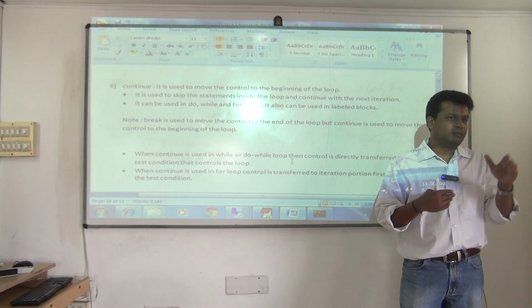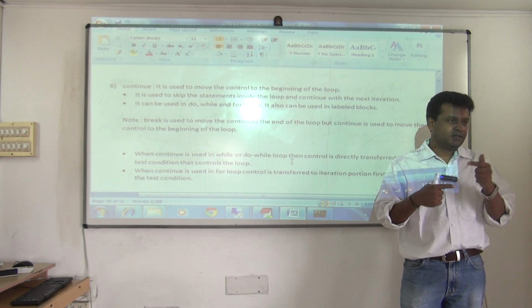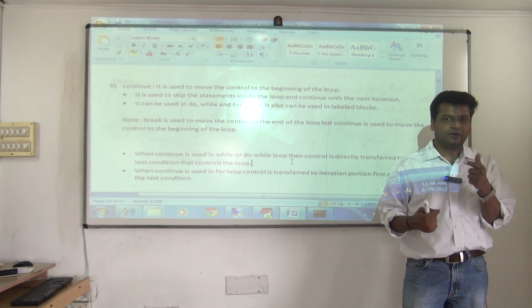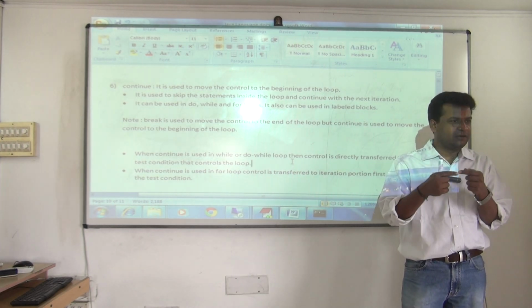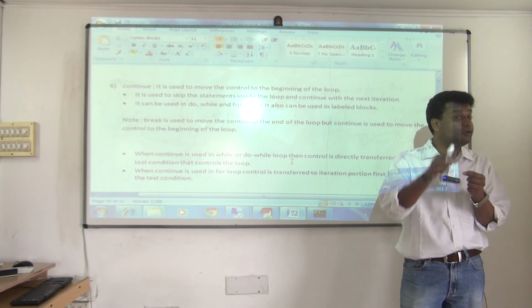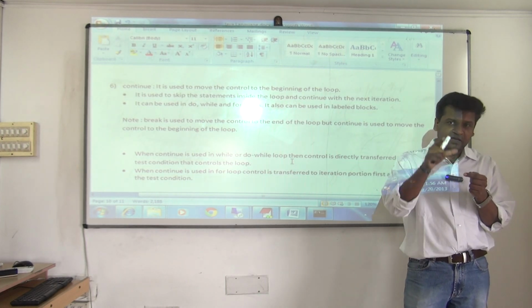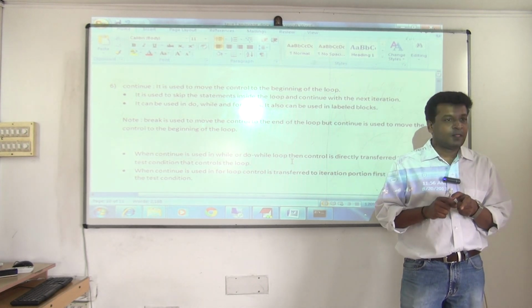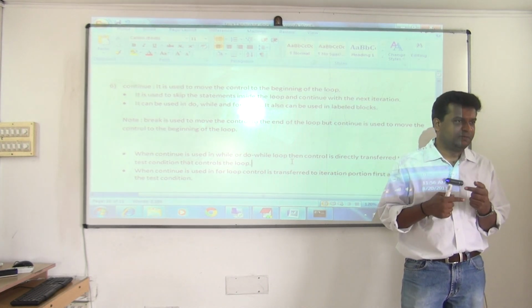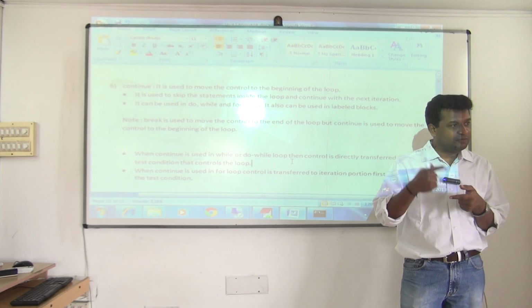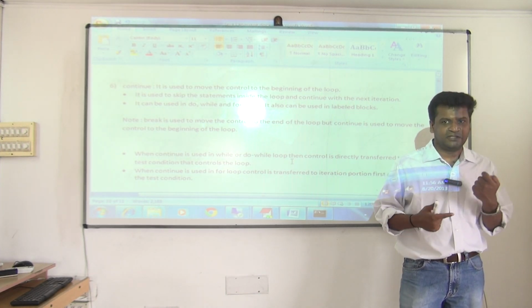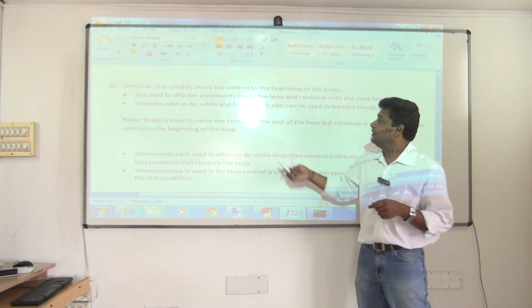Generally how the loop works is, every iteration it will complete all the executions in the loop. In every iteration all the statements inside the loop will be executed. Till the statements in the loop are completed, it will not come to the next iteration. But sometimes I want early iteration, before it goes to the end of the loop and comes back. That's when you can use continue. So let's see how it is used.